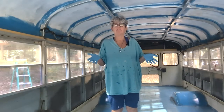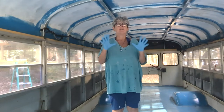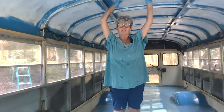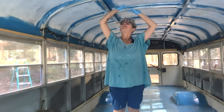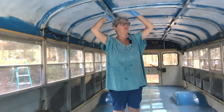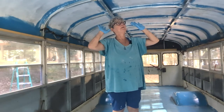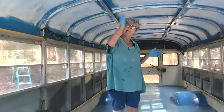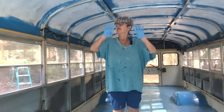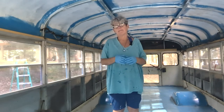By the time you get to my age you realize that what's underneath is probably more important than what's on the surface. So Fanny had a lot of rust on her roof. I treated it — I sanded it, it took a long time. I took all of the adhesive off, sanded it, and put a rust converter on and a base coat. Now I'm going to finish with some Rust-Oleum and I hope that will protect the ceiling after I put in the insulation and cover her all up again.